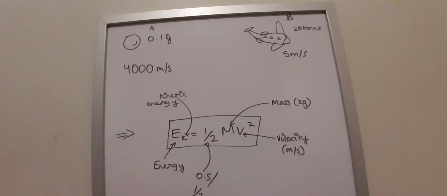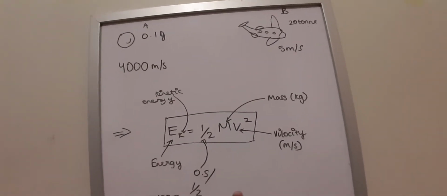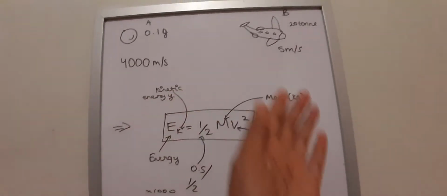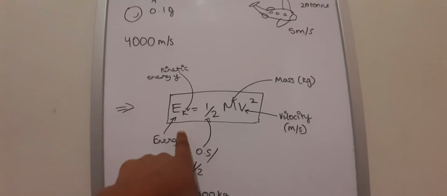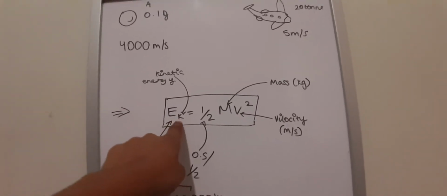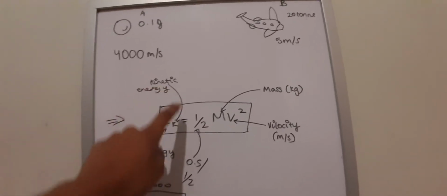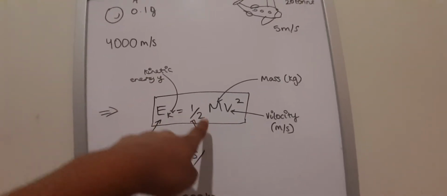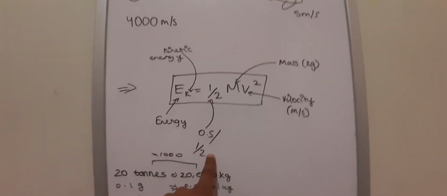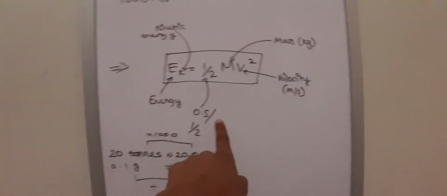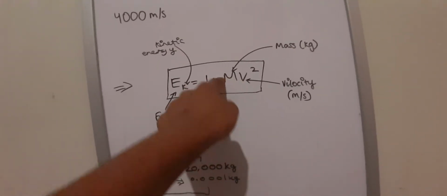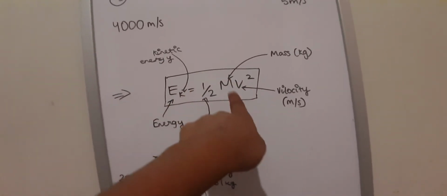Now let's work this out. So, let's use this formula. First, let's tell you what this formula means. Let's start from the left. E means energy. K means kinetic energy. Then is the equal sign. Then half. Half can be represented as 0.5 or half. You can use 0.5 because it will be much easier to times. Here is a times because it's not seen.